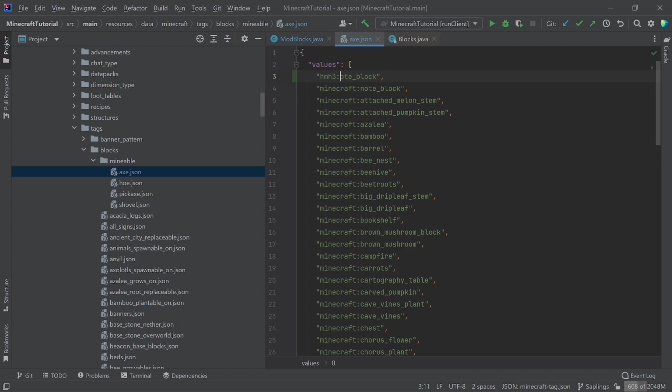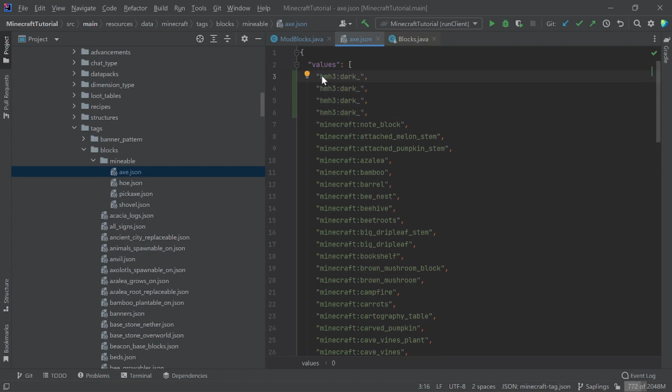So instead of a note block down here, we'll write dark underscore, and then I'm going to copy it a couple times because we're going to have the planks. We're doing the wood. Wood is singular. We have the leaves, the sapling. Okay, so I didn't need to add that. So we can actually cut one of these out. And the first one that we made, which was the log. Log.